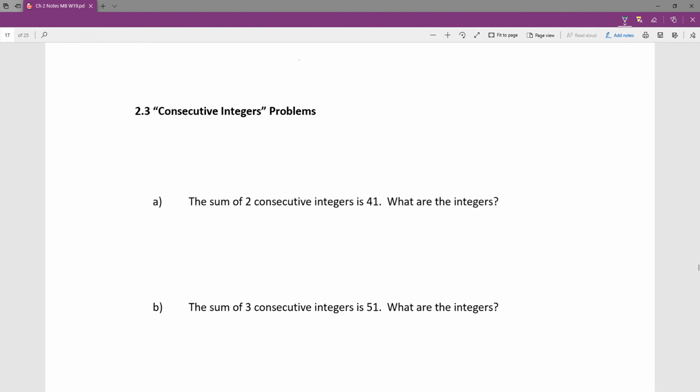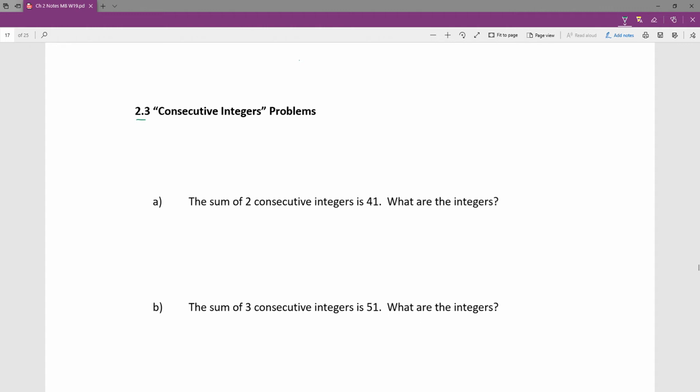So the next kind of word problems for us are consecutive integers. And I did put what section of chapter 2 these come from, but I'm doing the word problems as a separate sort of focus. And the homework for these would be the assignment pages, the blue in your package or on the Moodle site, where there's a number of word problems for you to do.